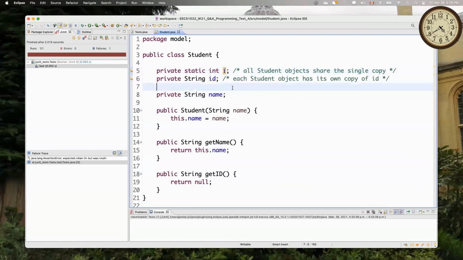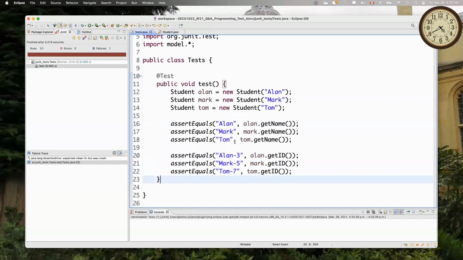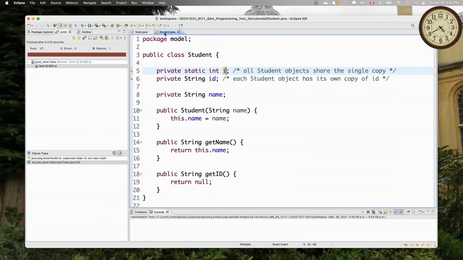All right, very good. So Michael, let me ask you this. Typically we said you should really initialize the static variable, right? So what value should we initialize I to? Well, it depends on your setup, but you can just make it 3. Sure, you're right. Typically you really should give some explicit initial value to the static variable. Since the ID here is going to start with 3, why don't we just start with 3? You can start with 0 and then increment it later. That's fine. I'll just give you one possible solution: let's initialize it to be 3, okay?